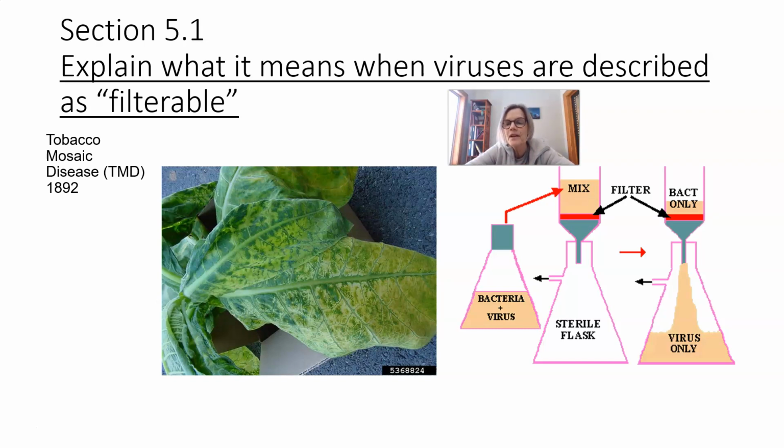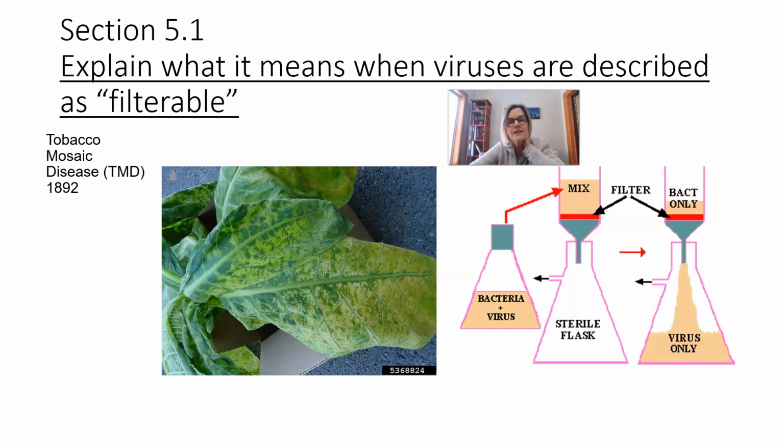Well, what happened when they did this with tobacco mosaic disease, they ground up the tobacco leaves and filtered the liquid, and they didn't find any bacteria that caused tobacco mosaic disease. But they checked the liquid that went through, and in that, they actually found something that caused this disease. So you could take the liquid, expose healthy plants to it, and they would become diseased. It turned out this was caused by tobacco mosaic virus.